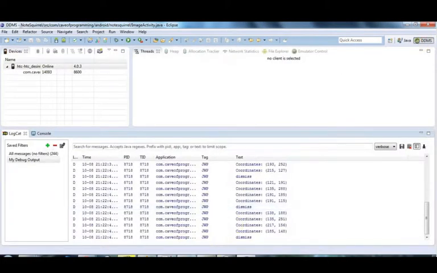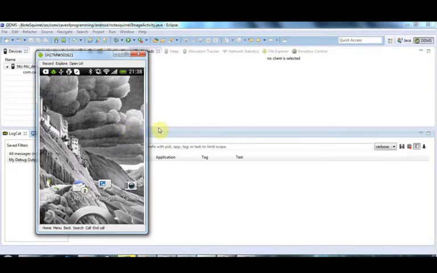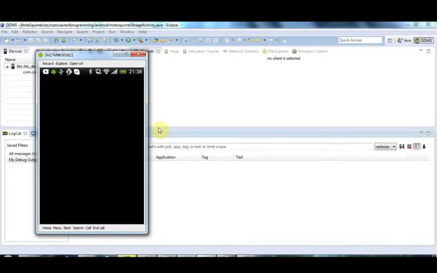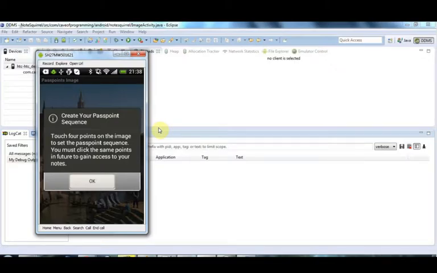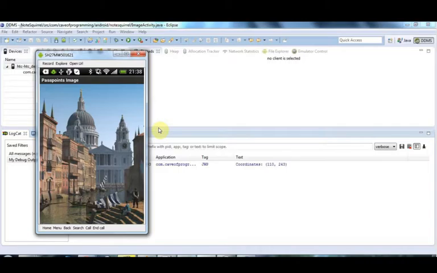Okay, and I'm going to filter the debug output on my debug tag JWP. I'm just going to clear the logcat log there and look at my phone. Whoops, so unlock the screen again. So here's my phone, and I'm just going to click OK. So yes, I want to set my pass points, and I'll click 4 of them, and we can see the debug output coming out here.